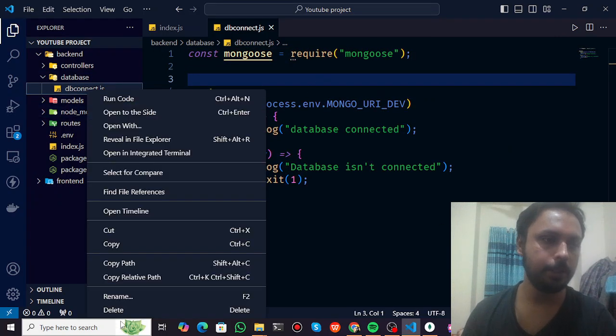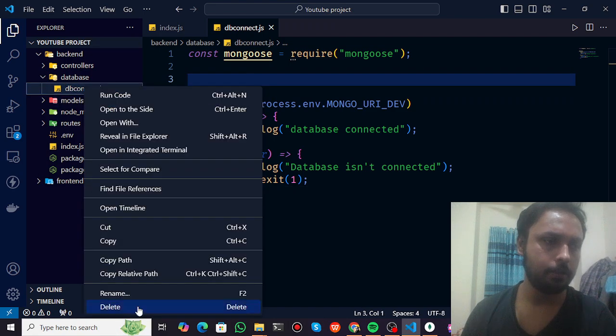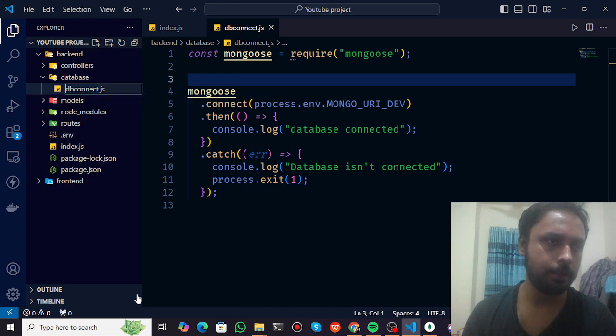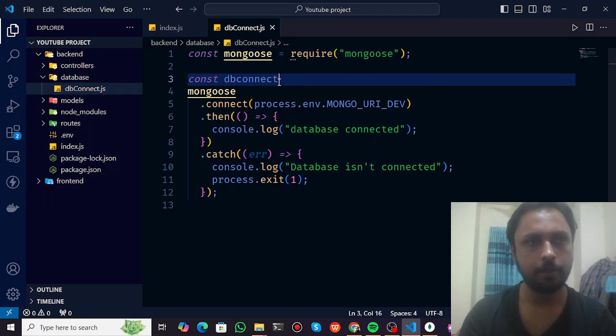Let me copy the name of the file and keep it as camel case. Let's say const dbConnect, and I'm going to use an arrow function here, and maybe I can use an async function.